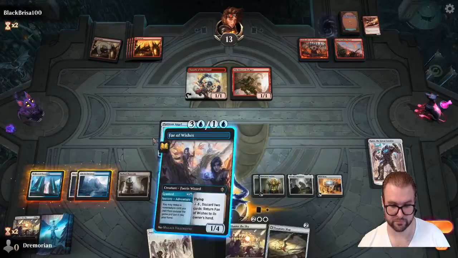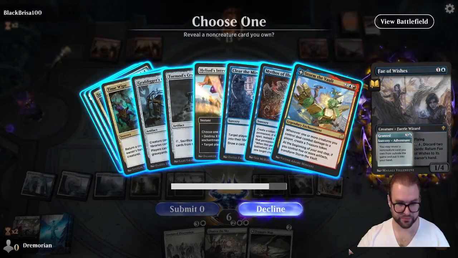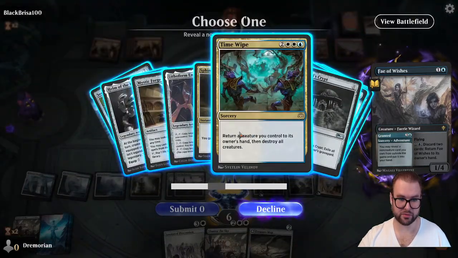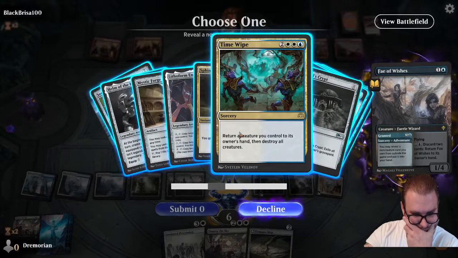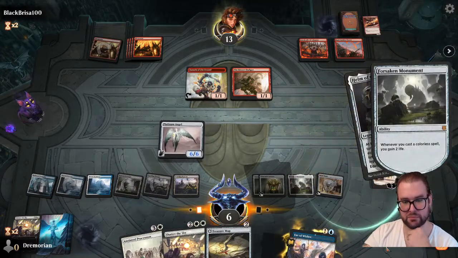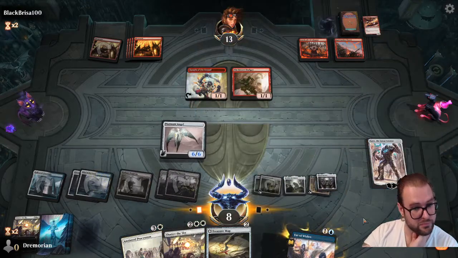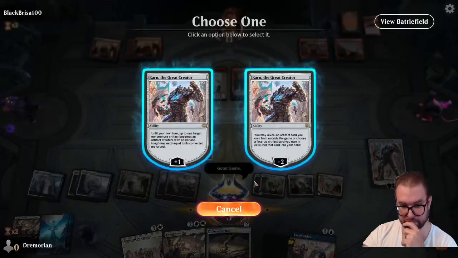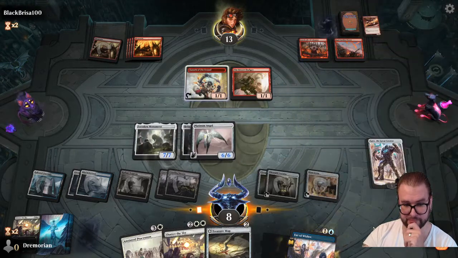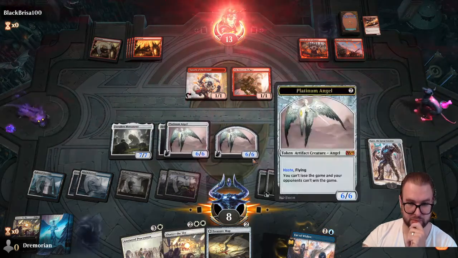So let's do Fae. I think what we're interested in is, do we time wipe? Or do we just do this? I think we just do this. We'll do this. And we'll do this. And GG. Do this. Okay. Make a bunch of copies of this. Got him.